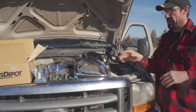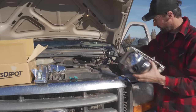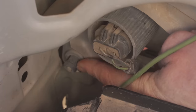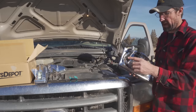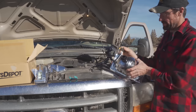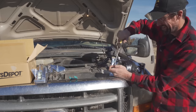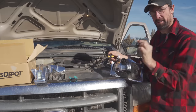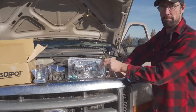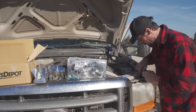To get this headlight all the way out there is one more connection down here below. You have to reach in back here and squeeze two little tabs — on the new connector they're easy to squeeze, but on the old connector it's quite difficult. So the easiest thing I found is to use a Phillips head screwdriver and just remove this connector off completely. Now instead of fighting to get that connector off, I can reach down in through here to the long screw and do the same thing.